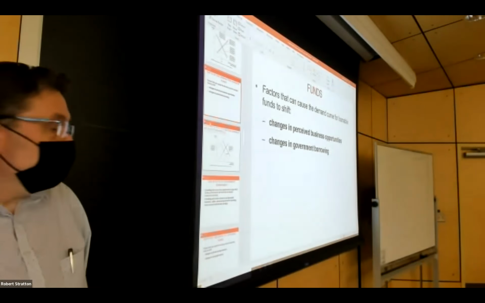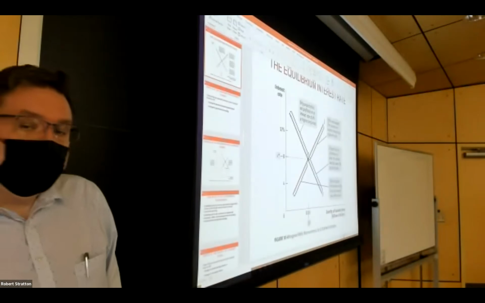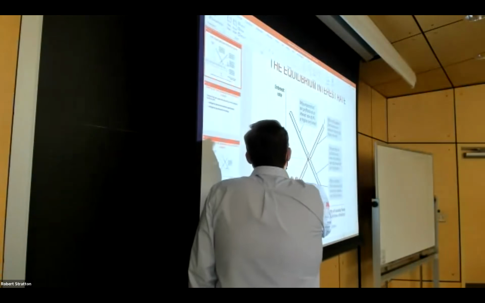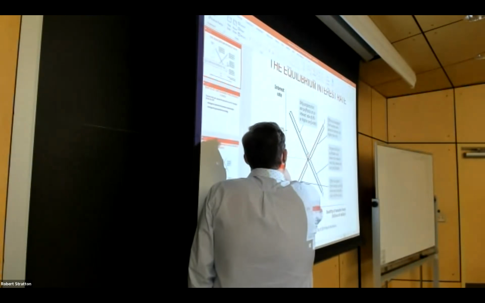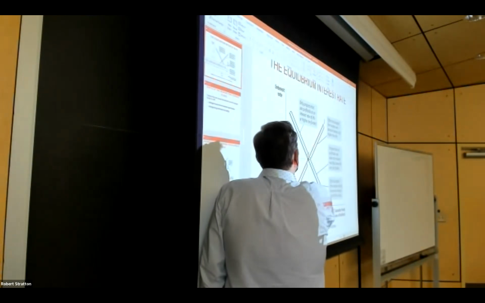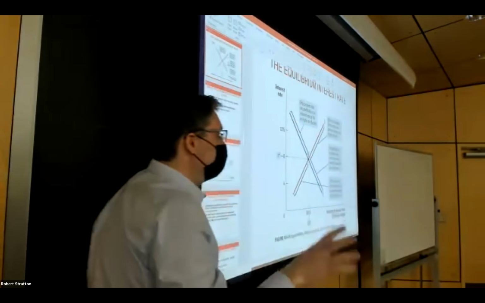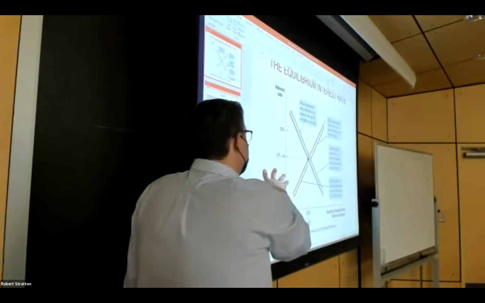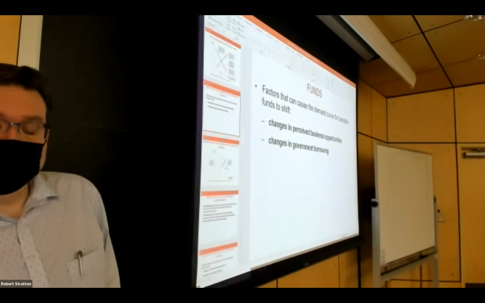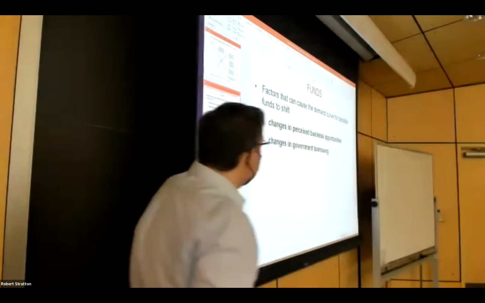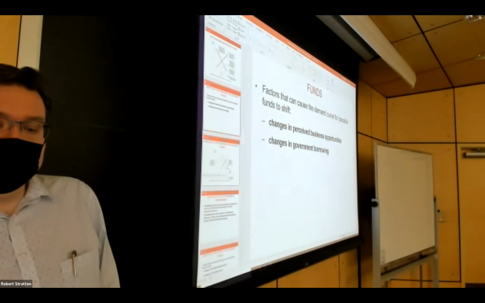So that whole curve can shift, just like we learned from supply and demand. This only shows you the effect on quantity demanded with a change of interest rate. It does not show you anything else. So if there's any factor that is not a change in interest rate, it doesn't show you. But just like supply and demand, there are outside forces to interest rate that will affect this graph. And those cause a shift in the whole curve. Those reasons are many, but the few the book talks about are changes in perceived business opportunities and changes in government borrowing.